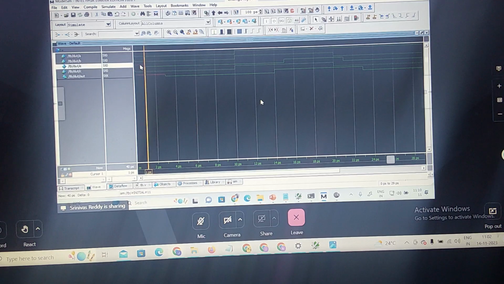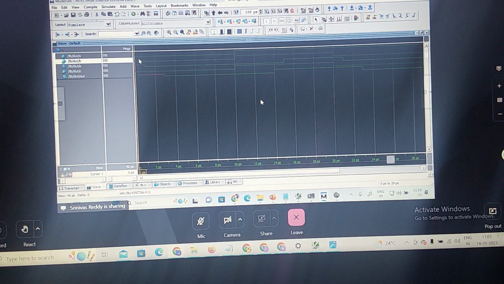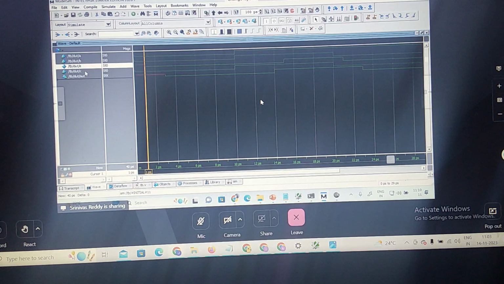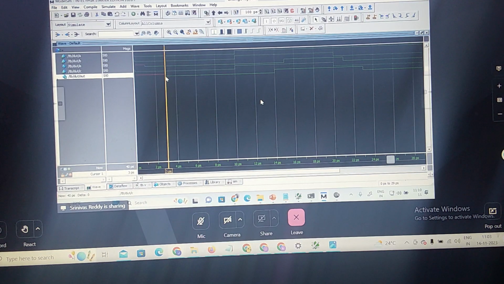Now at time t equal to 0, what are the A, B, C values? A is 0, B is 0. Now at what delay is it changing to 1? Fall. Fall is happening at what delay? At 1. Correct. Now the rise should happen. C is also 0. Here also fall is happening at what time? Fall is happening at what time in the output?